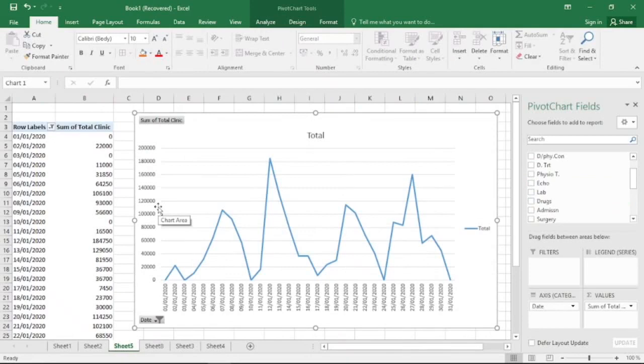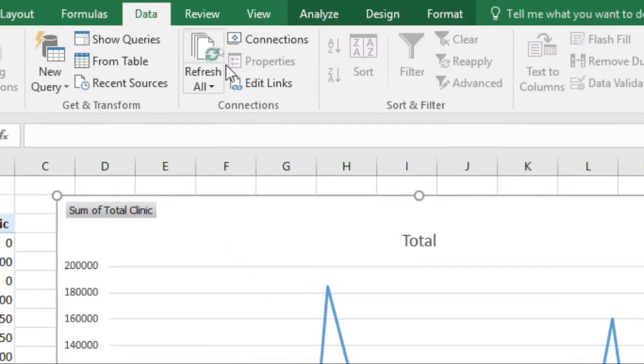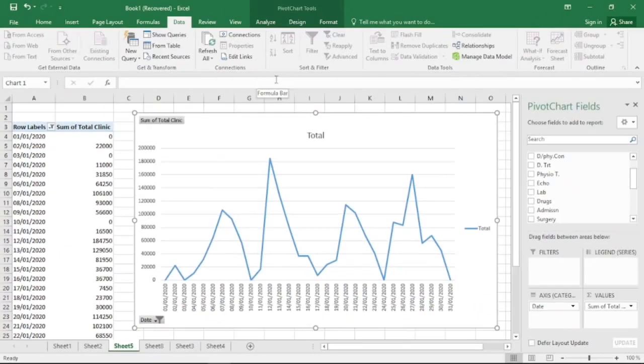To make sure that the new column that we have created is available in our pivot table, we come back to our pivot table, which is sheet 5, and then we go to data and click refresh, refresh all. Okay, and then when we come here, we should have the column for week. Voila, this is it here.